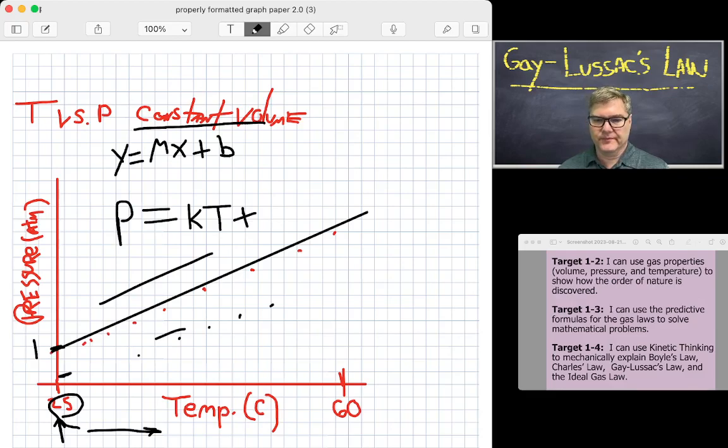So we don't. I guess we could do P of. So that would be starting to get a little bit more specific. If we threw in the actual K value, we would have to calculate the slope, and we threw that in there. We would have an equation that represented that actual data. And so then we would have our law that we could state verbally as temperature is directly proportional to pressure at constant volume in a sealed container. And then we would have an equation that expresses the same thing mathematically according to our data.